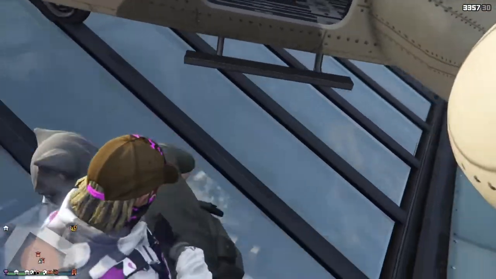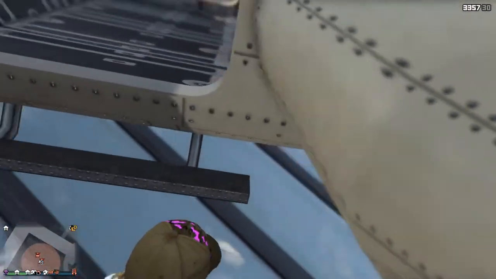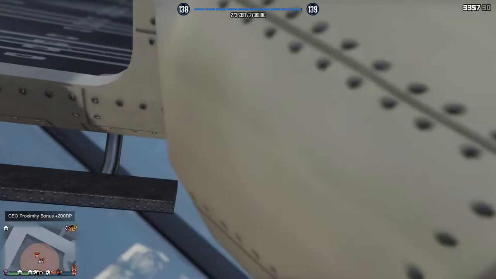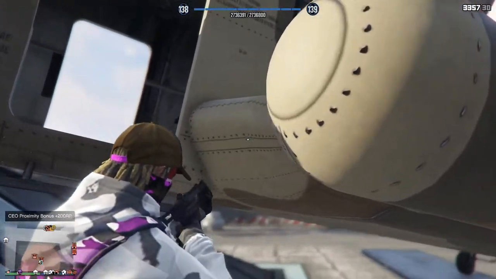I've never done this, so this is my first time doing it. So you want to roll under the Cargobob? Wait, how do you roll again? Oh, yeah. Square while aiming. Wait, do you aim down? You aim and then roll under it.